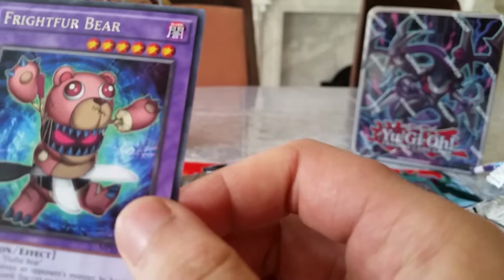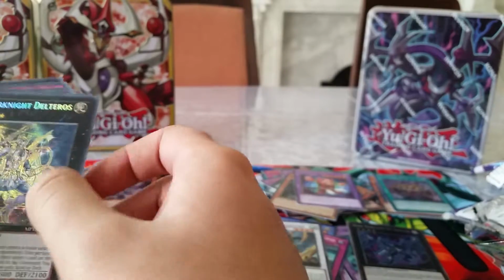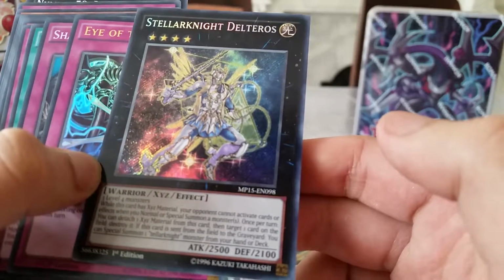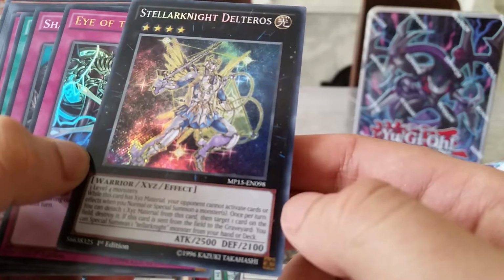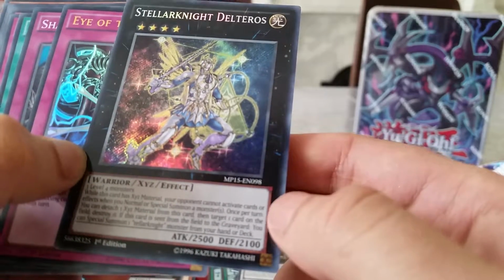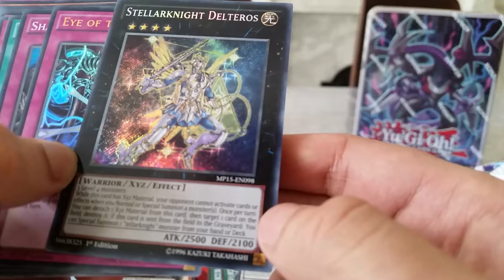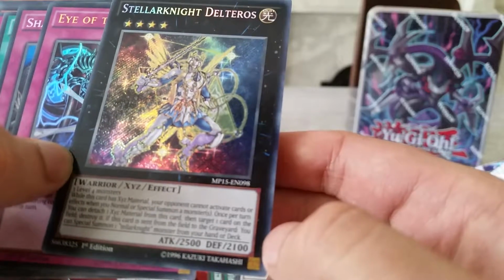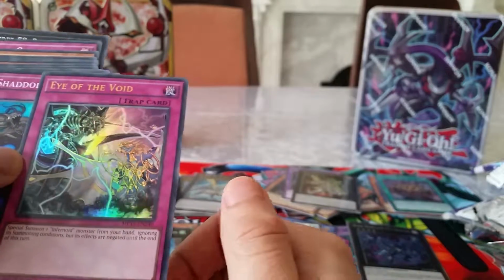Oh, I get like a little bear. Fighter bear. He's a cute bear. And I get this card. Ooh, Stellar Knight Delteros. Basically, while this card has an Xyz material, your opponent cannot activate cards or effects when you normal summon or special summon monsters. Alright, so they can't negate summoning. Once per turn, you can detach 1 Xyz material from this card and target 1 card on the field, destroy it. If this card is sent from the field to the graveyard, you can special summon 1 Stellar Knight. Okay. It's an amazing card, just not for me.